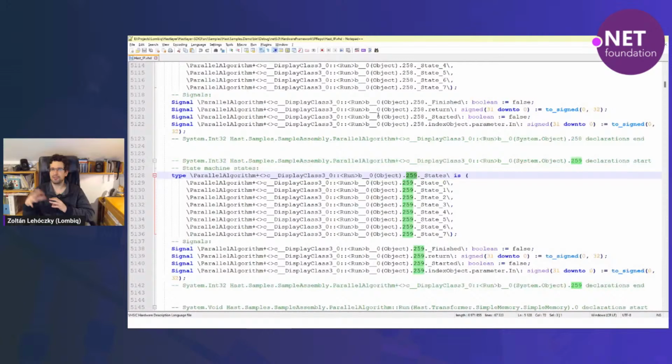But this is like a 100,000 line long code file, so it's a bit inconvenient to just scroll around. But that's also there. We have pretty much 260 copies of that task on the FPGA, and that's where the performance advantages come from, because this is like having a 260 core processor just for this parallel algorithm class. It can be much faster than a CPU that consumes a lot more power.